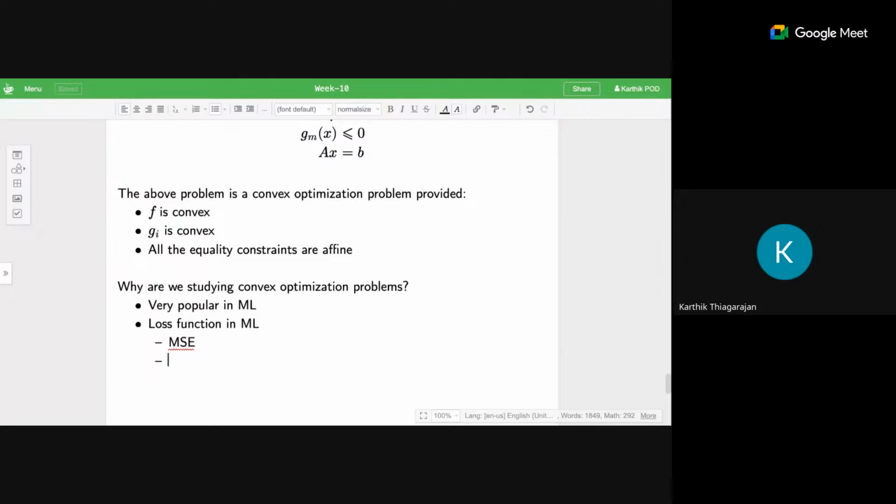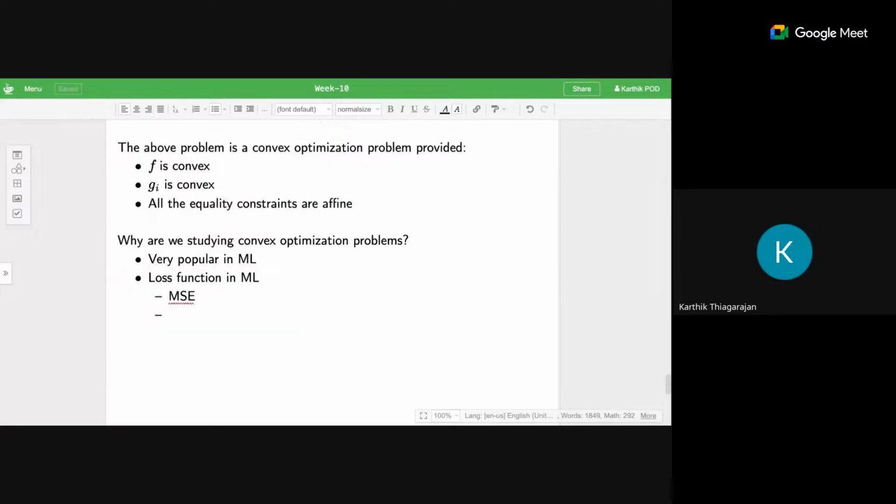So negative log is convex. Depending on the situation, the negative log likelihood is indeed convex. Whatever you put inside the log, if it is convex, negative log is anyway convex. And negative log is not just convex, it is also... anyway, we'll come back to that later. I'll give you a few more examples.